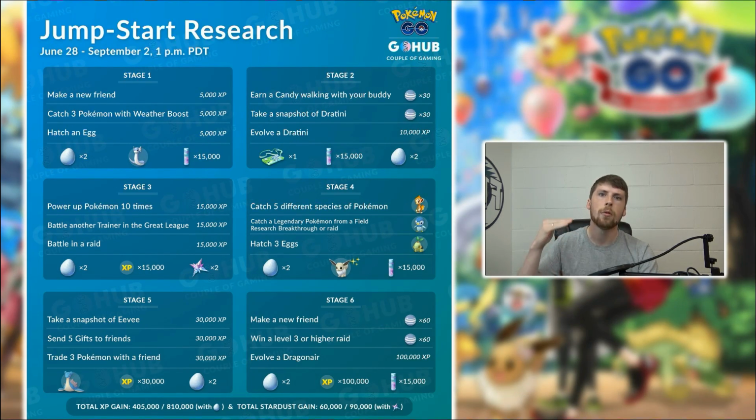Up next, we've got battling another trainer in the Great League. You can do this 2 ways, with an Ultra Friend or higher, and then secondarily, if you just meet someone in person and then battle that way, you can do it, but make sure that it is in the Great League. And then finally, we've got battle in a raid. If you're unable to do legendary raids, just do any raid possible, level 1, level 2, you will get credit for it.